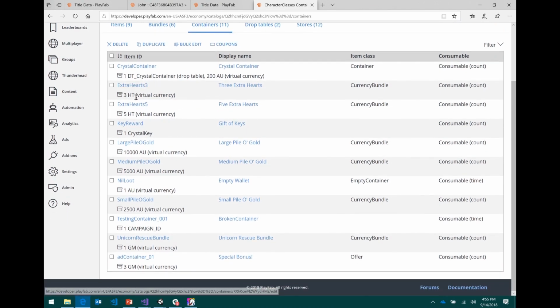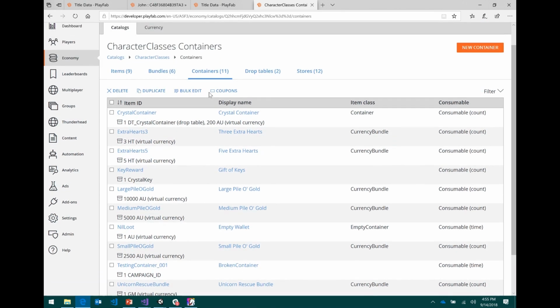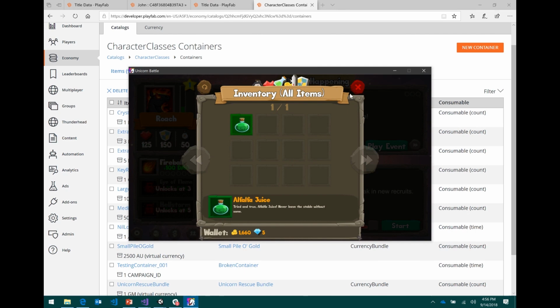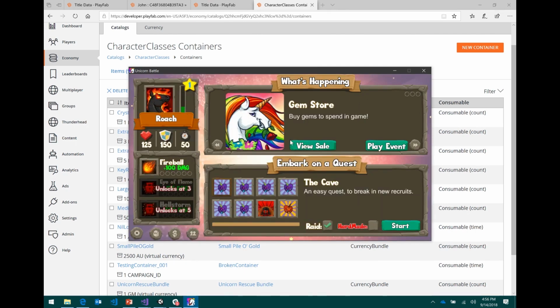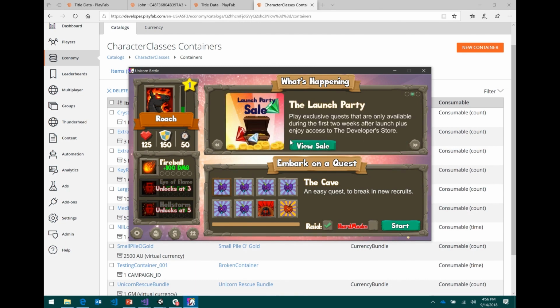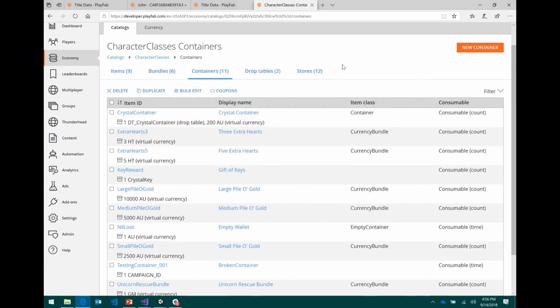Do you have public samples of PlayFab that people can run? Yeah, there are some samples you can find there. I'm not sure the Unicorn Battle is a public sample; I'll have to double check on that. But there's lots of learning material, and a lot of tutorials, especially for Unity, also on their GitHub. It also supports multiple platforms, so if you're not building with Unity and want to work on some other engine, you can do that too. There are SDKs for multiple game platforms and also different languages.